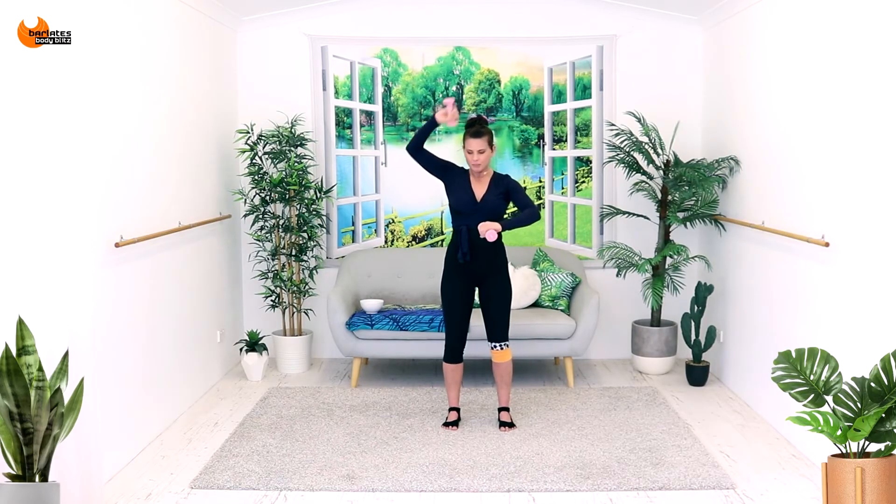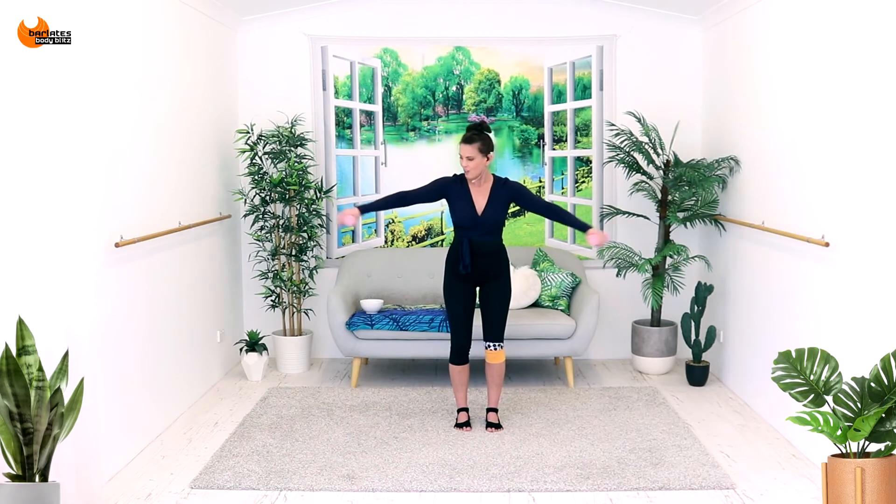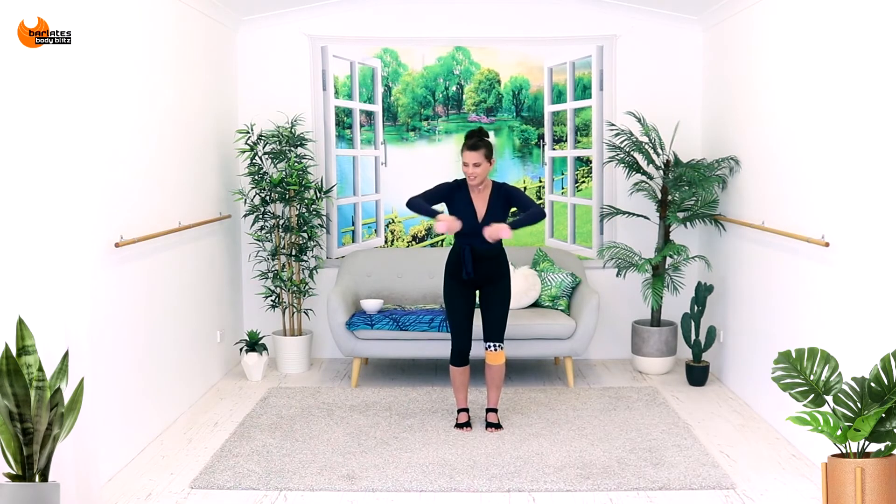We're just going to come overhead and to centre, changing our palm from down to front. You're keeping like this diamond shape in the front. Tummies are in, lifting the entire shape of the arm, rotating up and down. We're going to add on to this: go one up, go out, back to centre. The other one up, out, back to centre. Up and down — long levers. Four more, this is three, keep going. Rotate through those shoulders.